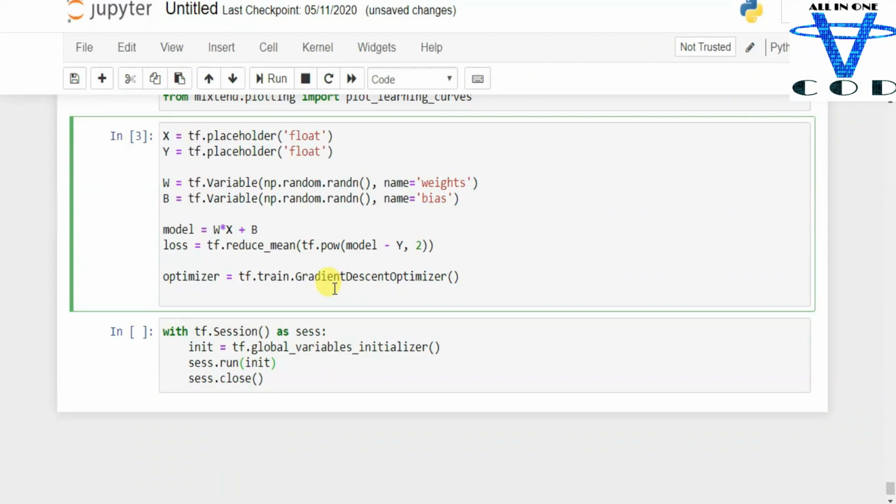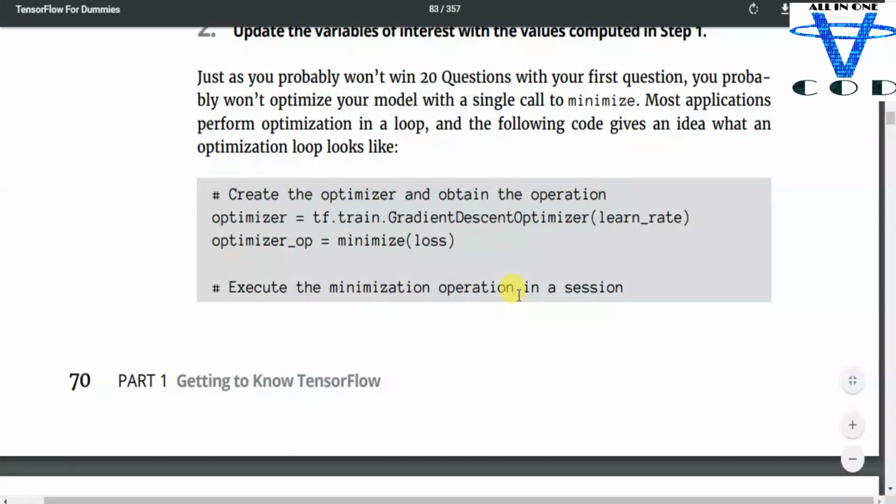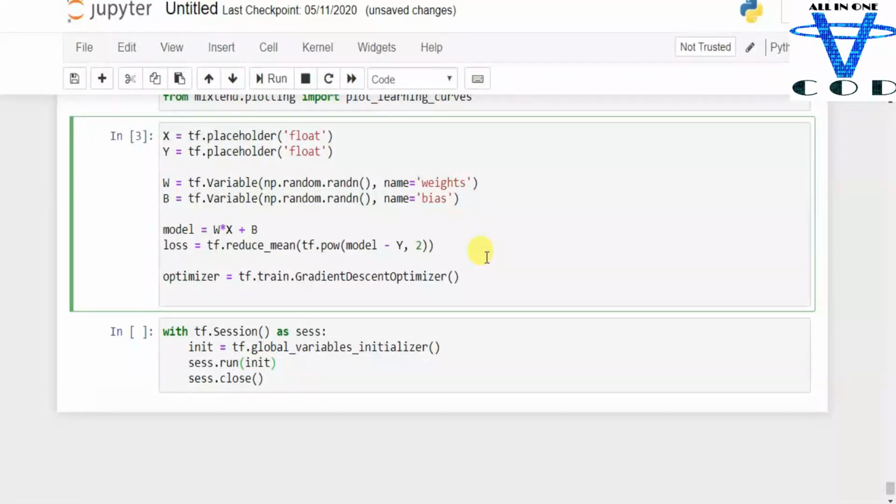And now let's use the minimize function. Why do we need the minimize function? Because we need to minimize the loss and we need our data to fit our linear regression line. So let's try minimize. I'm going to name it min equal to, oops, that is a keyword. So minimize equal to optimizer.minimize, and then just pass the loss in here.